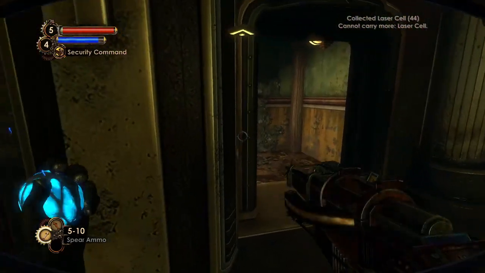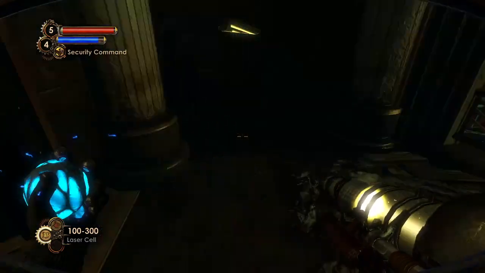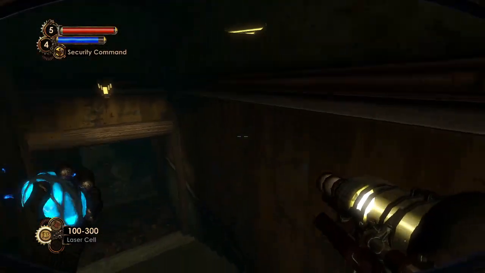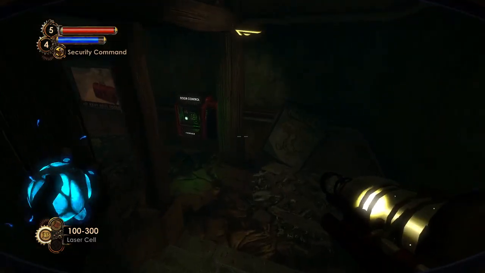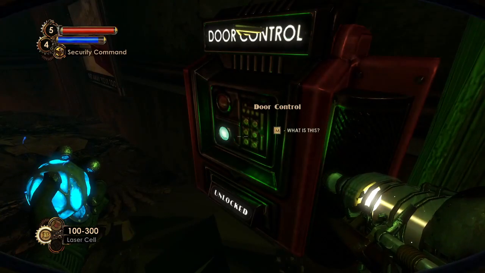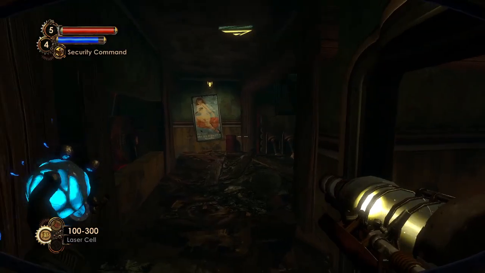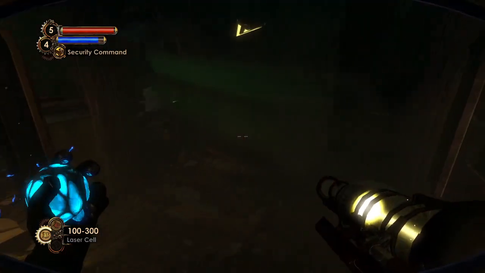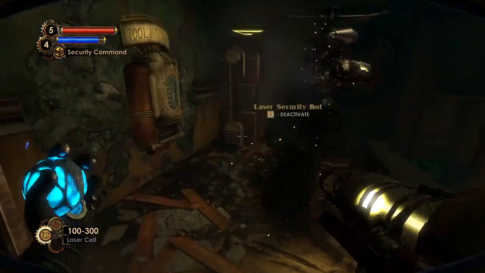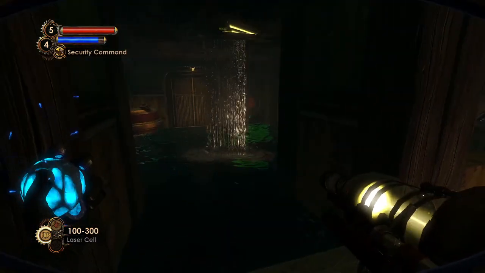Not full on laser cells? Maybe we should use some, then. Even though we can pick up the spears, there is a chance, I think, maybe, of losing spears. Oh, here's the door control. But we can't... can't hack it, just... It seems mildly dangerous.